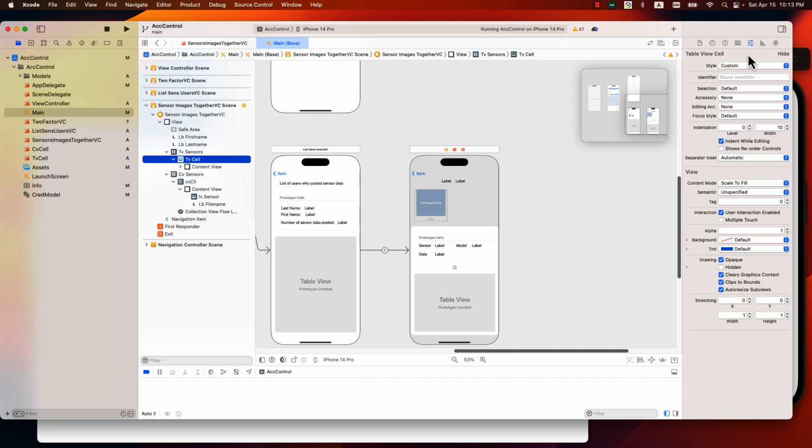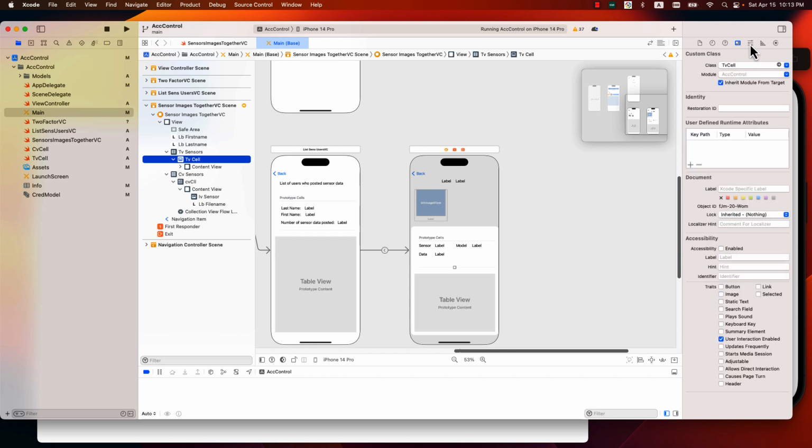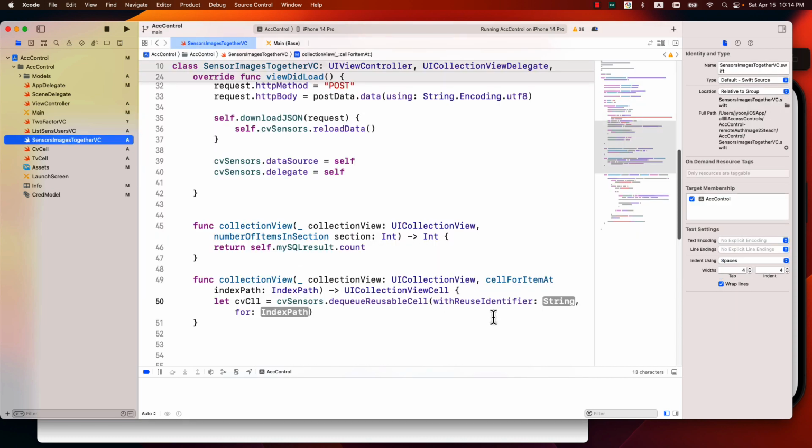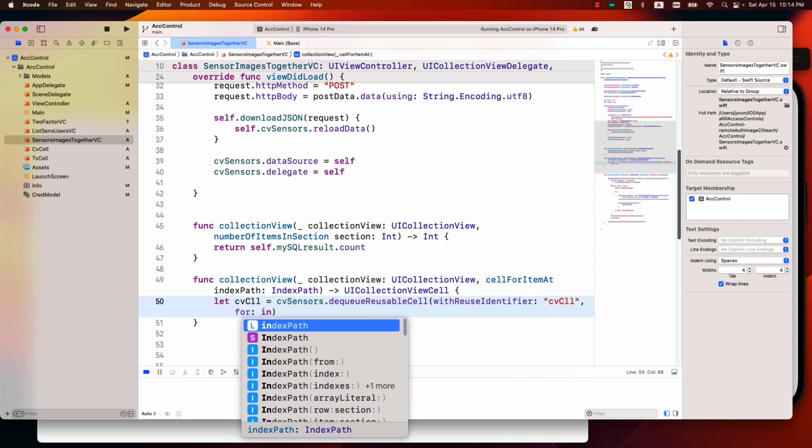ID class is that ID, here we say TV CLL, not full name cell but CLL. Back here we call it CV CLL, that is the ID for that, and path is index path.